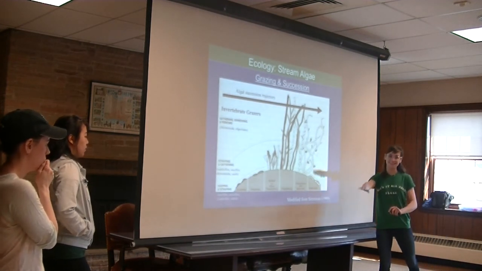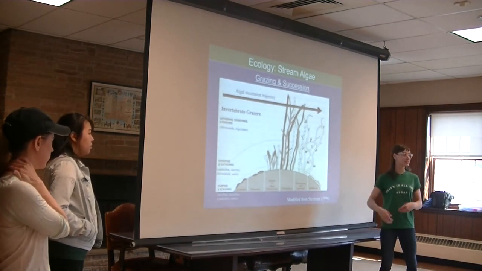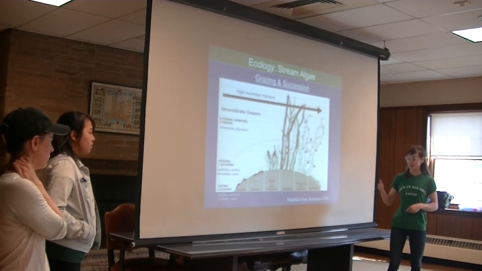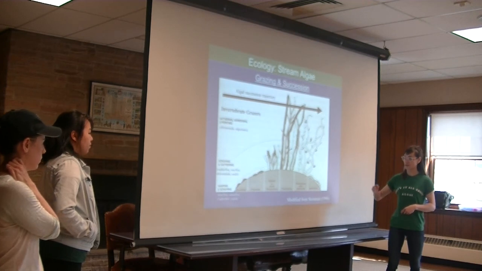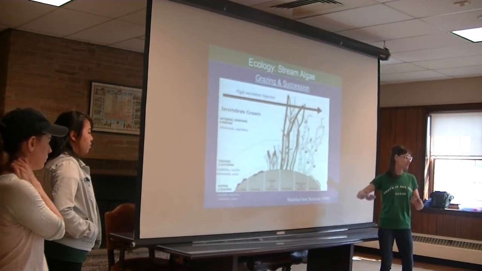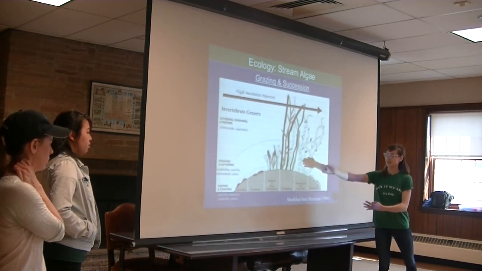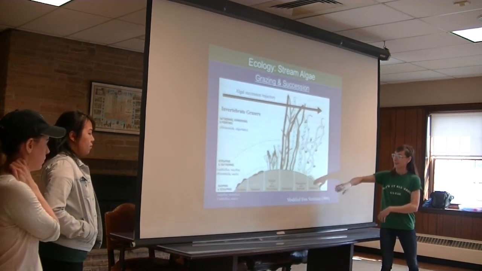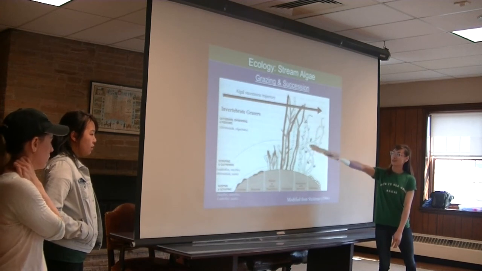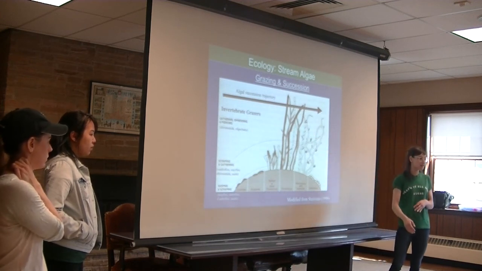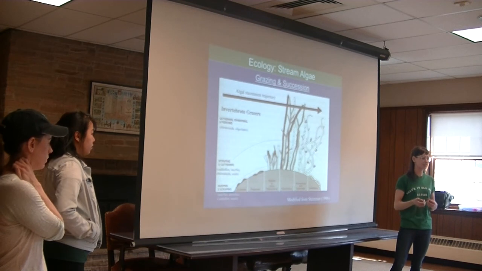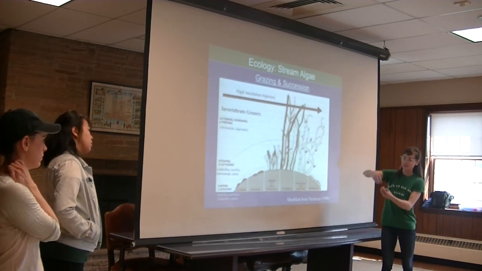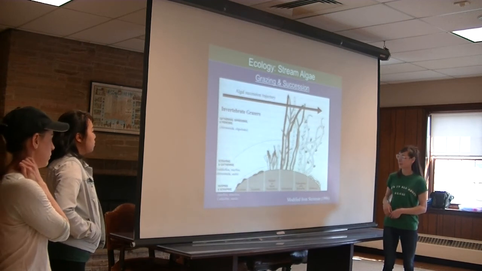As the seasons progress and you have early summer, especially if you don't have a lot of major storm events, this allows time for different algae to grow stalks, kind of like how plants do. They have short stalks and start to form communities or filaments of algae. And then over time, you get longer filaments of mostly non-diatom algae. So anything that looks green or blue-green, yellow-green, things like that. And you'll find longer strands of algae.